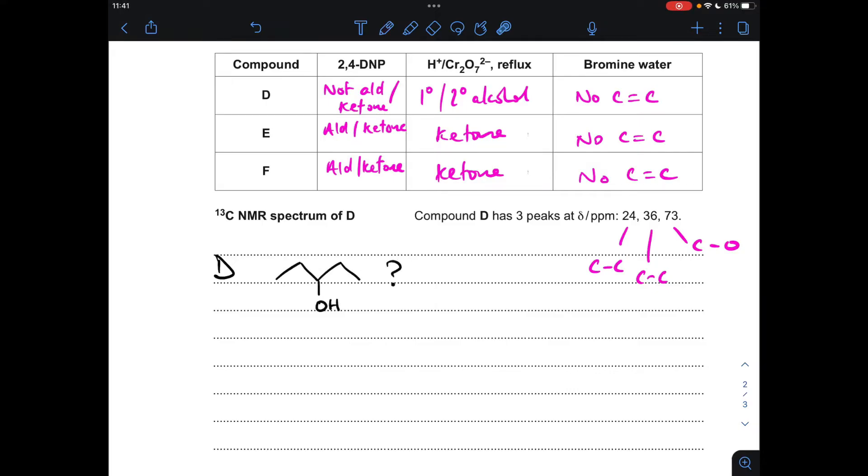So all we need to do now is make sure it fits the molecular formula, which was C5H10O. So I'm going to explain this by trial and error. So could this be a possible answer? Well, it's got five carbons, definitely. It's got three environments for the carbons. So one, two, three. They're carbon-to-carbon environments, and that's a carbon-to-oxygen environment. So could that be the answer? Well, the problem with this is it's got too many hydrogens. So this is actually C5H12O. So that means that that can't be the answer. So we need to drop the hydrogen count down to 10. We can't put a double bond in because of that information there.